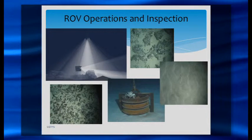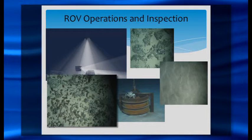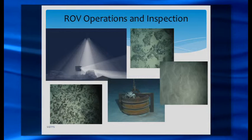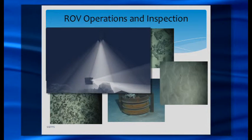So these are the different types of bottoms. This is a rocky, you know, with rubble. We don't really want that because organisms tend to live in that. With the exception of railroad wheels, there's not a lot of stuff out here, although there are some other species and we have to address those as well. And this is just a rendition of the ROV going and doing surveys.